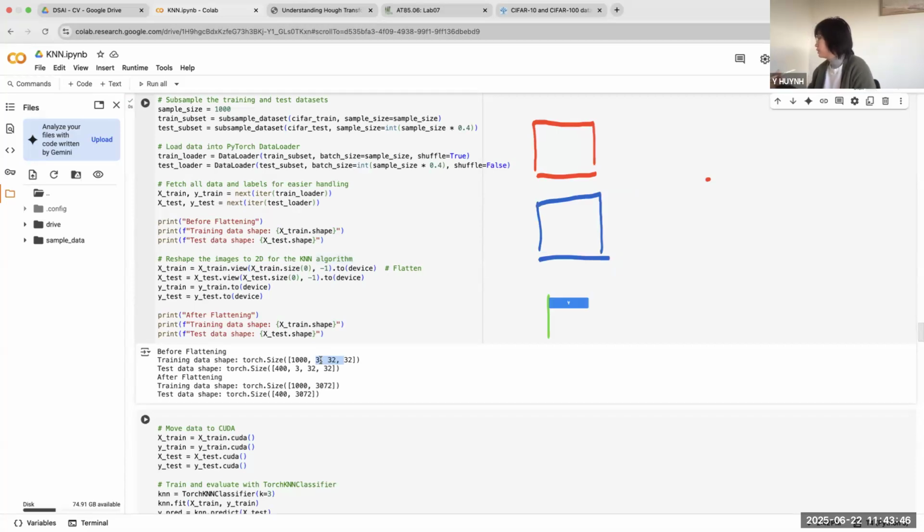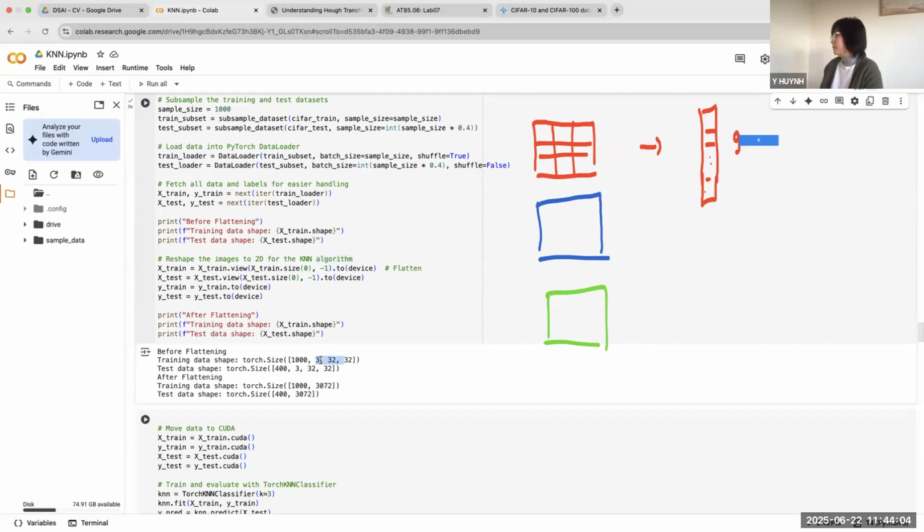We need to convert it, for example, a 3 by 3 layer here, into a vector like this. Now we have 9 values, right? So we do the same for the blue layer and the green layer, and finally we have a vector like this.